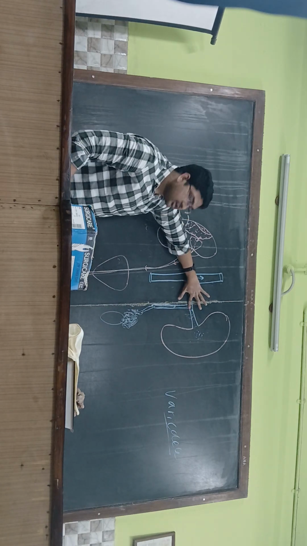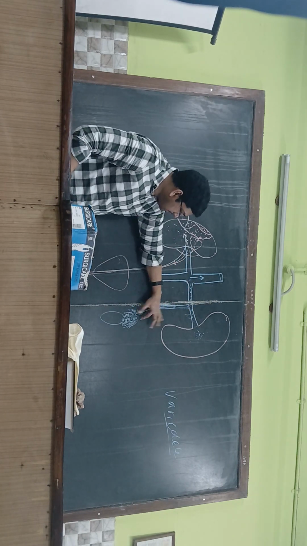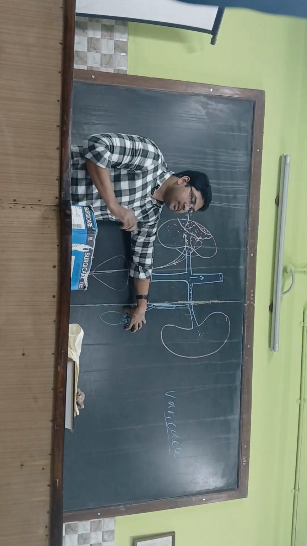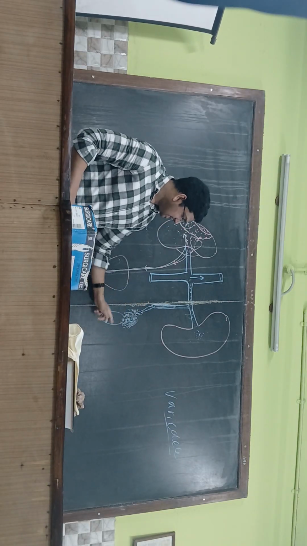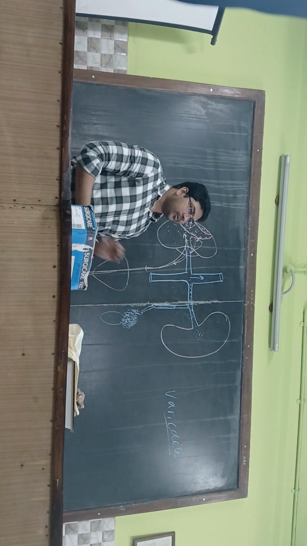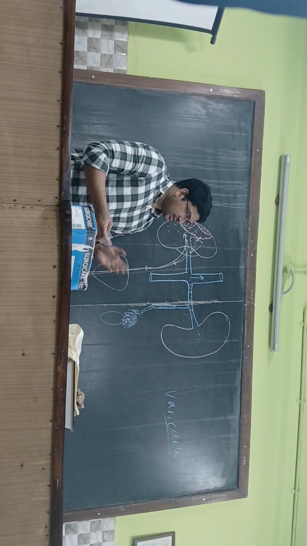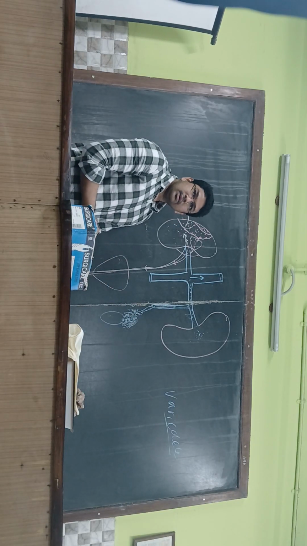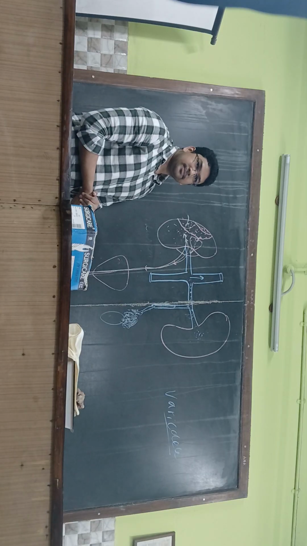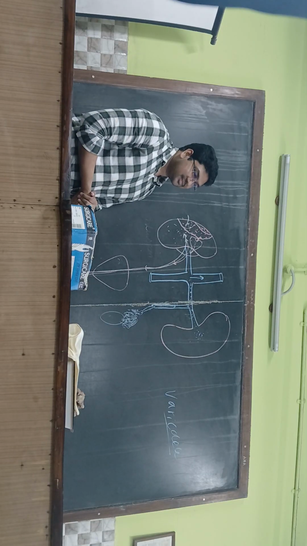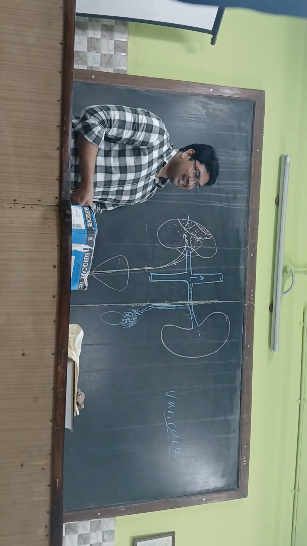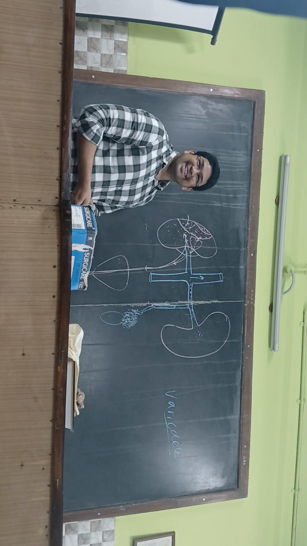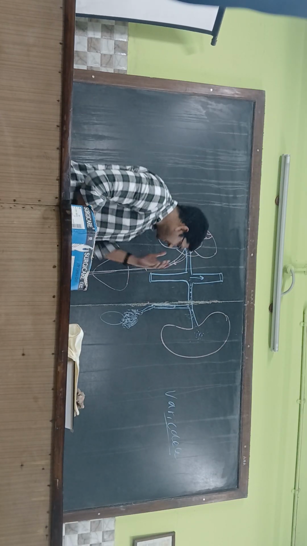So obstruction of the gonadal vein leads to pooling of the blood in the plexus of veins, which are called the pampiniform plexus of veins, around the testis. That indirectly leads to infertility in case of males. Is it not? In case of females or not? Testes are there in males or females, yeah? Obviously, okay.